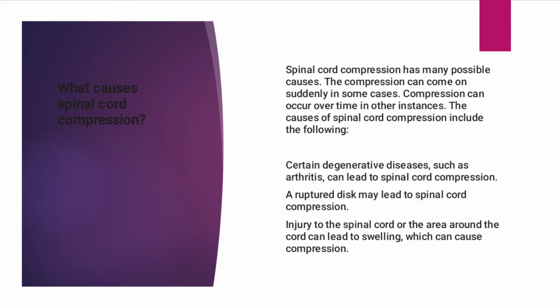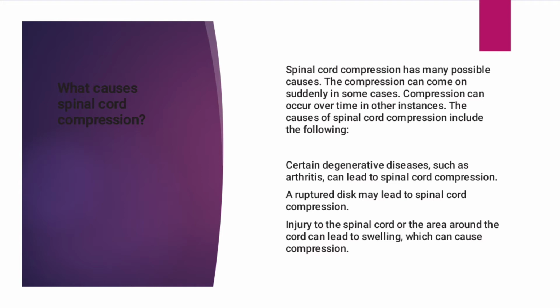Here we can look at the causes of spinal cord compression. There are many possible causes. The compression can come on suddenly in some cases, and it can occur over time in other instances. The causes include the following: certain degenerative diseases such as arthritis can lead to spinal cord compression.